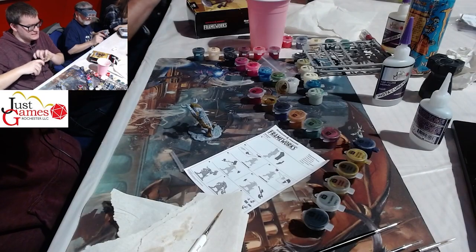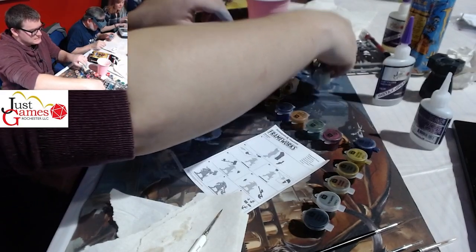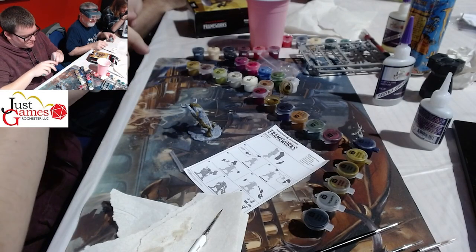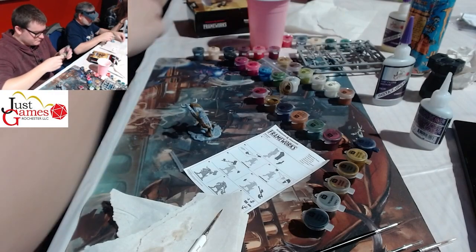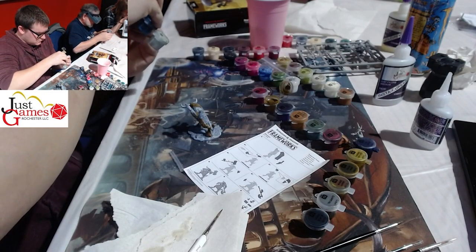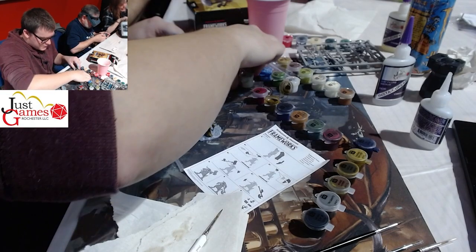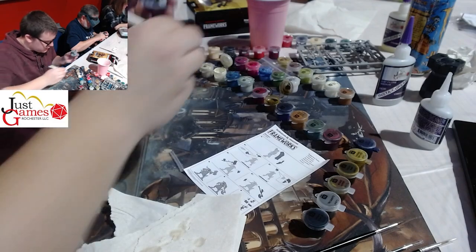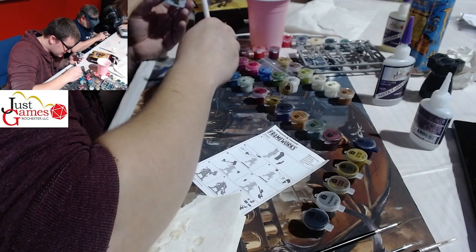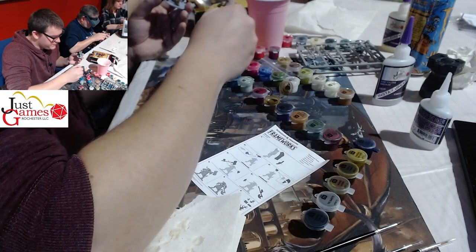The problem with whites is that if they've been sitting around for a while, they're the hardest to make look white again. Dip into this ivory, actually. Ivory. Yes. Yeah, I'm already committing a cardinal sin by dipping right into the pot.